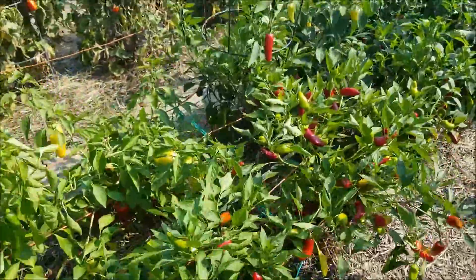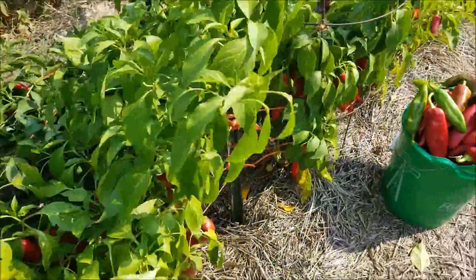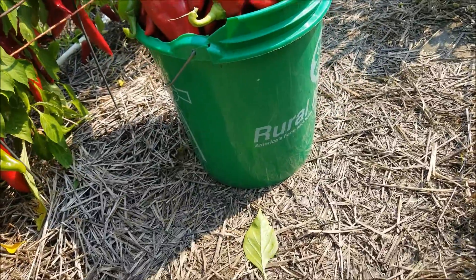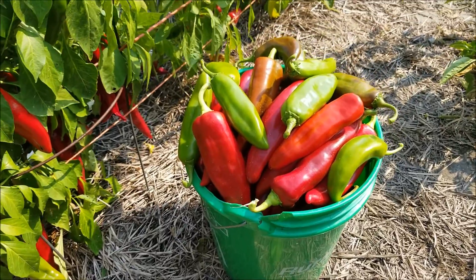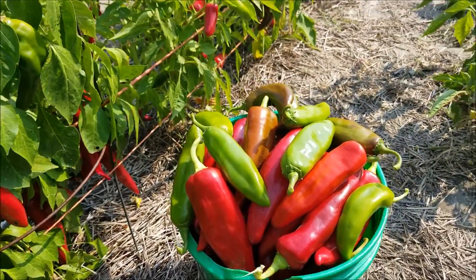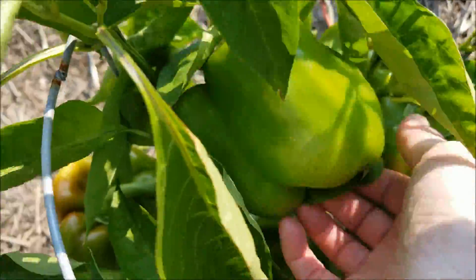I picked some more hatch chilies and green salsa chilies. That's more than a gallon this time — I don't know if that's a four-gallon bucket. This is going to take a while. Tell me I'm crazy — I know I am. Oh wow, four really good-sized green peppers there.